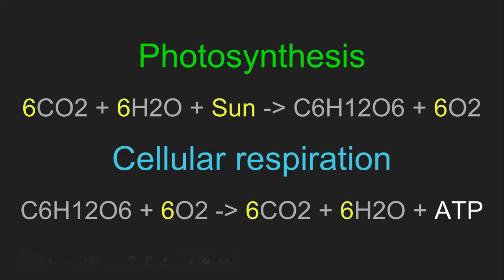If we're comparing the two equations, photosynthesis and cellular respiration, you're going to notice that they are in fact mirror images. Our carbon dioxide and our water, as well as our energy, that are the ingredients of photosynthesis, are the products of cellular respiration: CO2, H2O, and ATP energy. The products of photosynthesis, sugar and oxygen, are the ingredients in cellular respiration. The main thing that's different is the type of energy. Photosynthesis takes in solar energy, and cellular respiration puts out ATP energy.